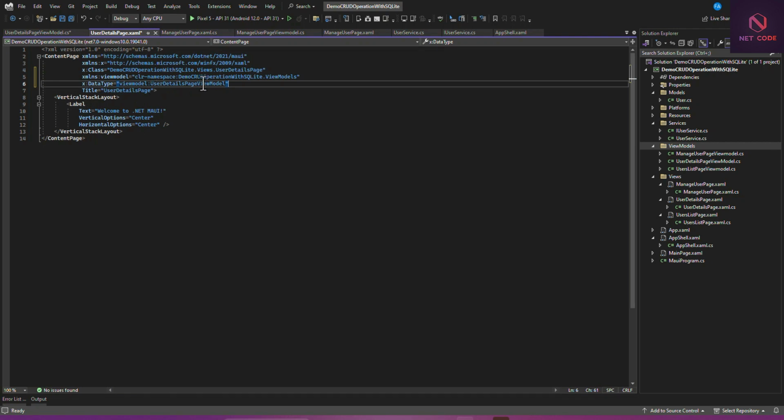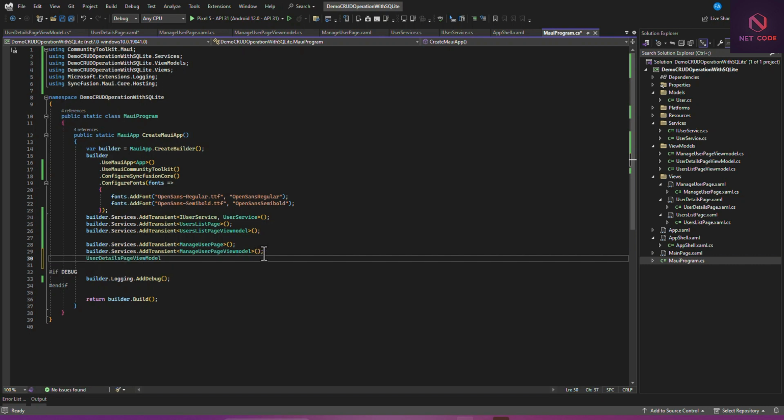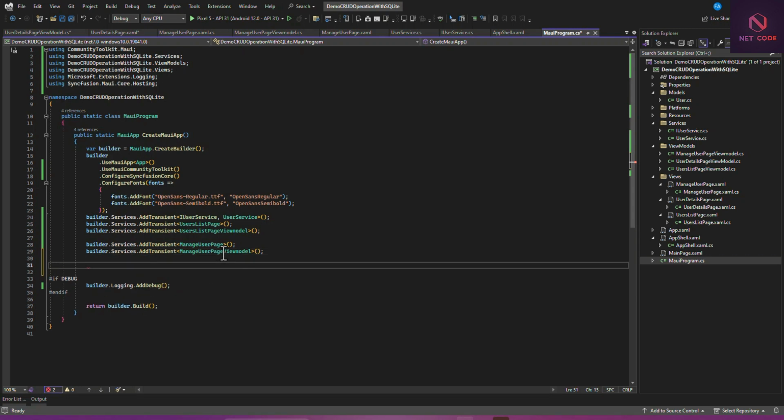So let's register this in the MauiProgram.cs file. So we can just paste this here. Let's paste this and then grab these two from here, and we can now paste this like so. Let's cut this, and now we can paste this here, and let's cut this also, and we can now paste something like this here. Okay, so we're now registered, and now let's bind this view model to the page.